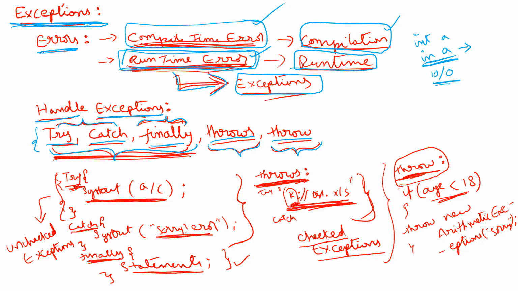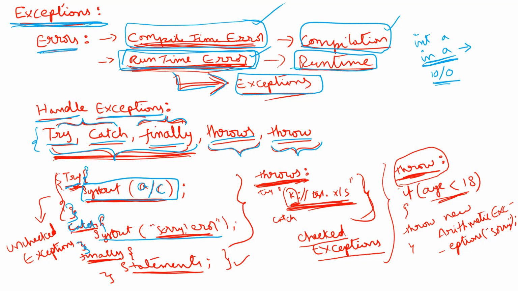Okay. So how to use try catch finally? Let's say, as seen in the previous program, this is the line of code, a by c, system.out.println a by c. This is the line of code that is producing an exception. So whatever piece of code produces an exception, we put it in a try block. So try and then curly brackets. After this try block, we have to write a catch block. Catch, and then we will write some set of statements here to print out that error.